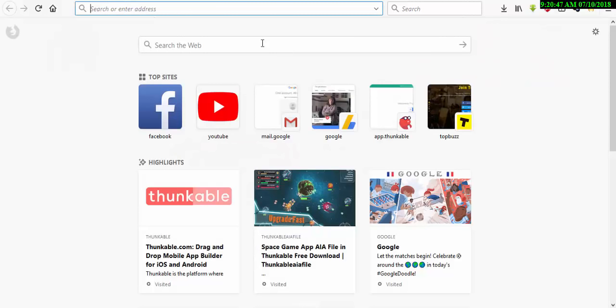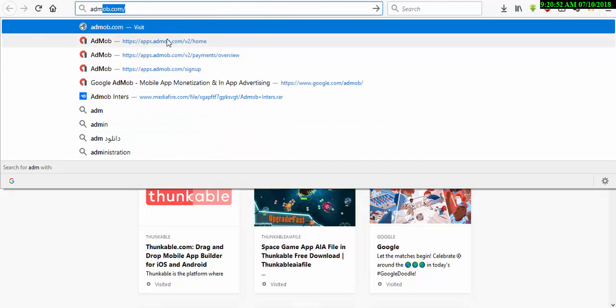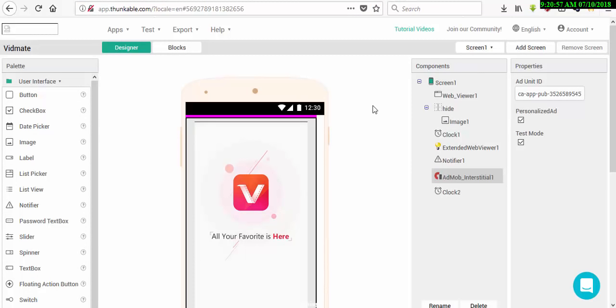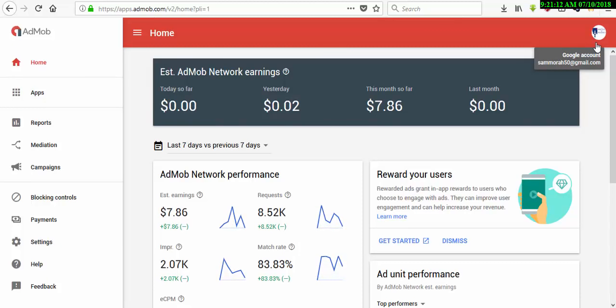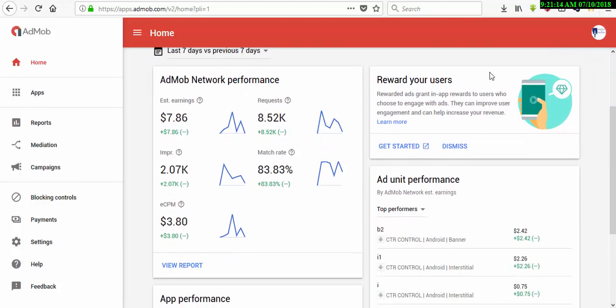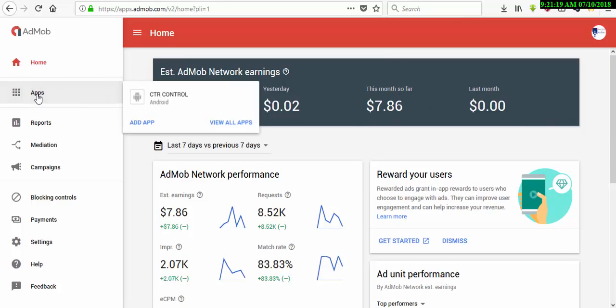So let me log into my AdMob account. I'll be logging into my AdMob account and then add my ad unit. So don't forget, I already showed you how to create an ad unit.